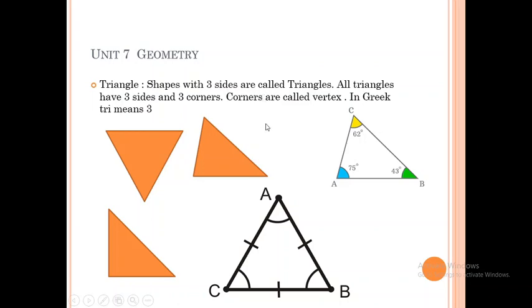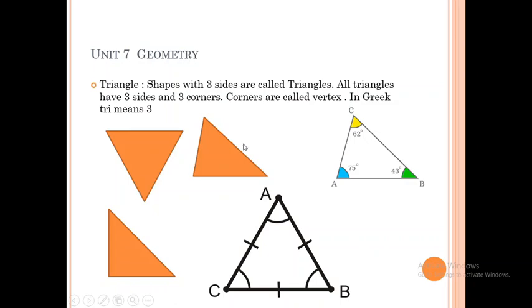Any kind of triangle. You can see many figures here. These are all different from each other, but these all have three sides and three corners. Now what are sides? See this one. This symbol is showing this is a side, this is a side and this is a side. Three sides. What is a corner? Where two sides meet with each other, this is called a corner. And in geometry, we use another word for the corner, that is called vertex. So a three sided, three corner shape in geometry is called a triangle.